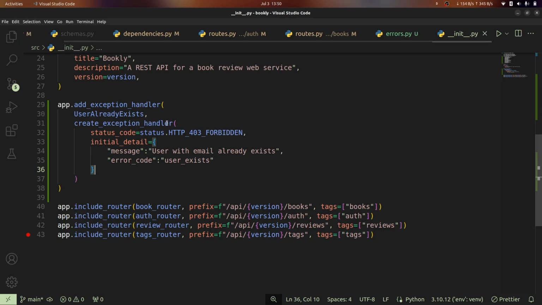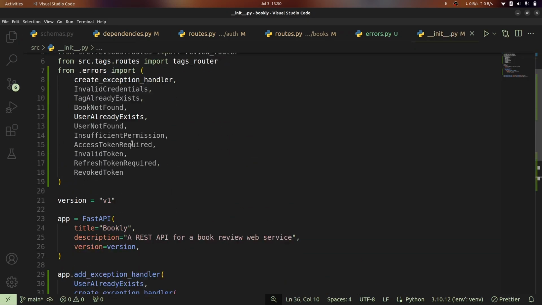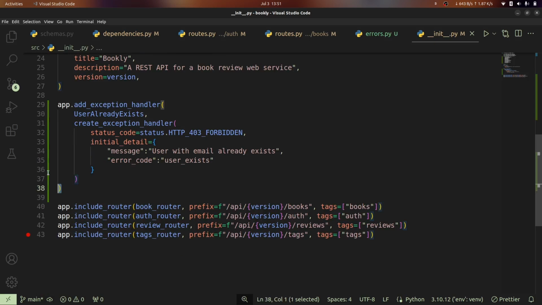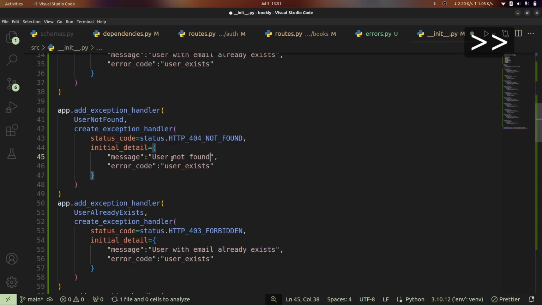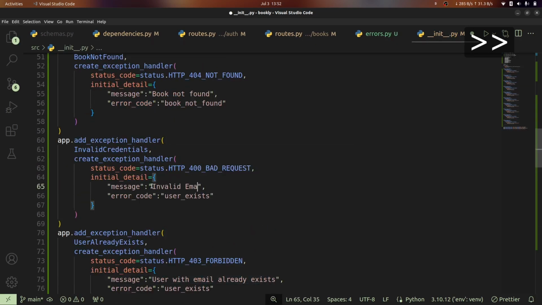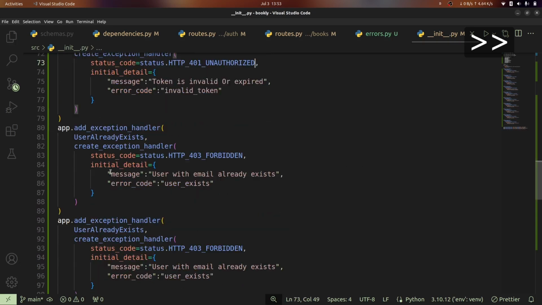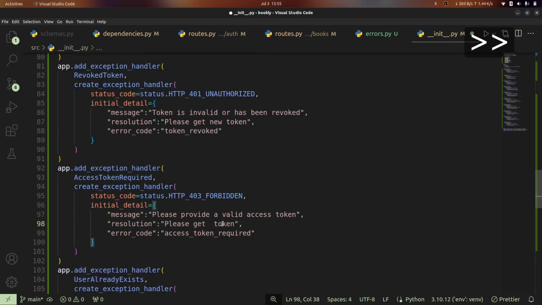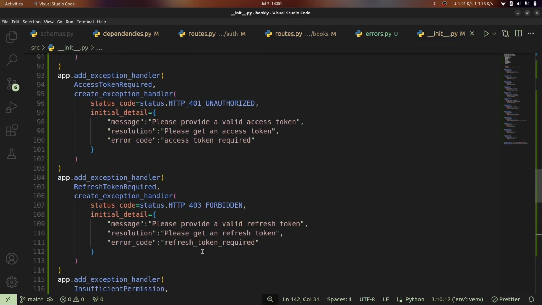So once we've done this, I'm going to speed code this for the rest of the error classes or the error exception classes that we created. So I'm going to begin with the ones that are not existing. So I'm going to copy paste this. And just like that, we've been able to set up custom error handlers for our custom exception classes. So to test this, we are going to try to access different endpoints, throwing different exceptions, and we shall see how those are going to work.